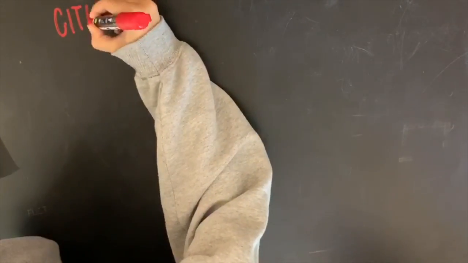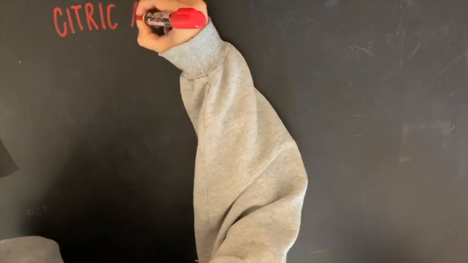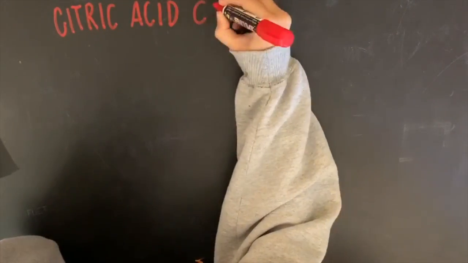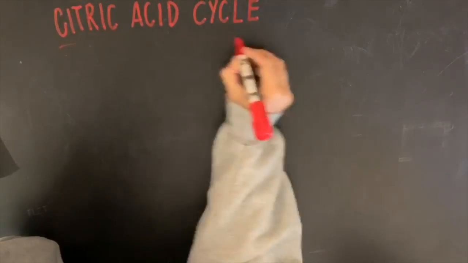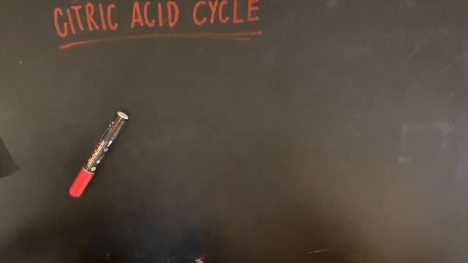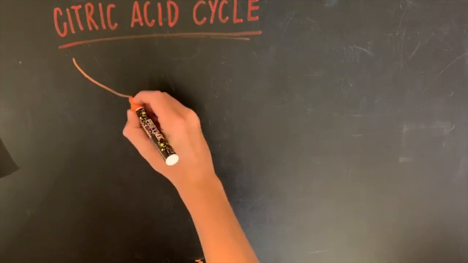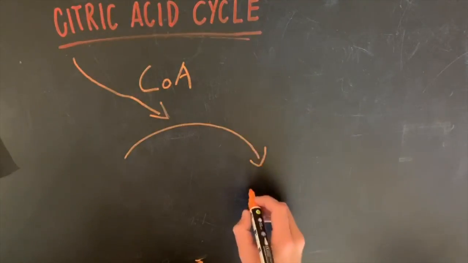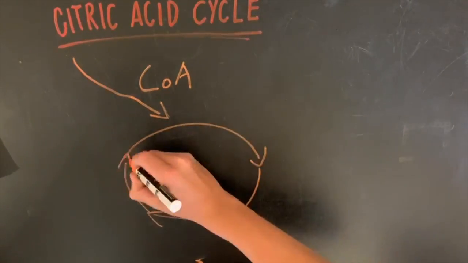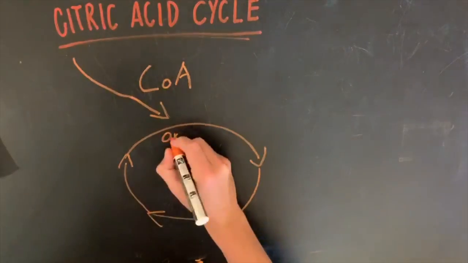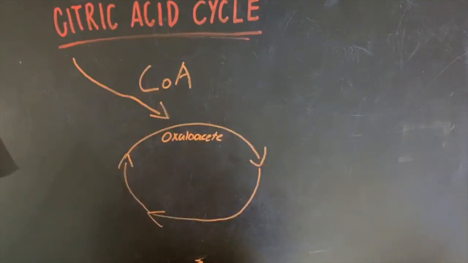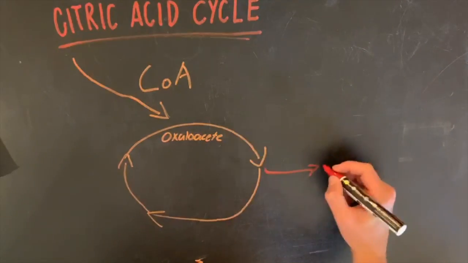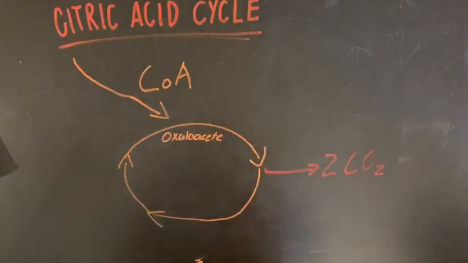The citric acid cycle functions as a metabolic furnace that oxidizes organic fuel derived from pyruvate. The cycle starts by the acyl CoA joining the cycle and combining with the compound oxaloacetate. Next, 2 completely oxidized forms of CO2 leave the cycle. Throughout the cycle, 3 NAD+ are reduced to 3 NADH molecules.